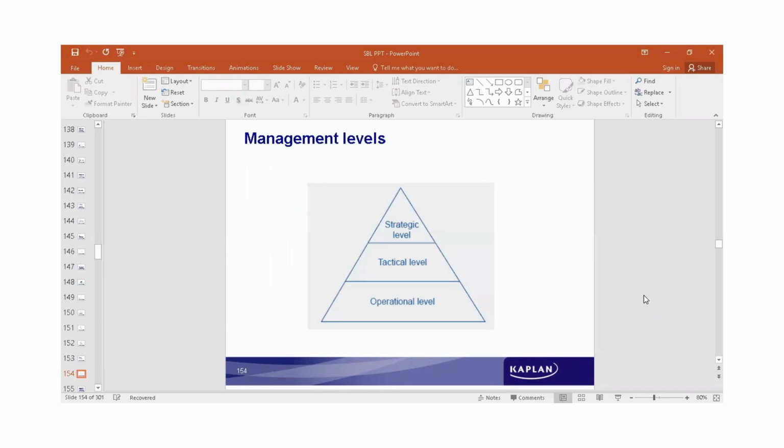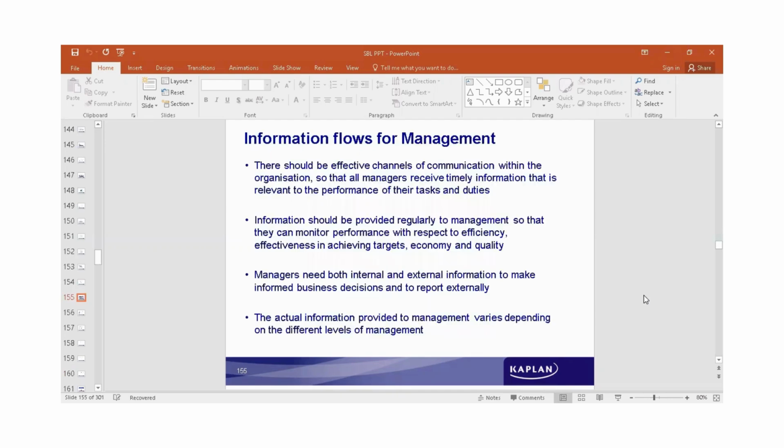The strategic level is involved in planning for the entire organization as a whole. Tactical is detailed, intricate planning by assigning tasks to departments or individuals in the organization, and also resource allocation. Operational level is involved in implementation of the strategies, but at a day-to-day level, they also are involved in planning. Okay, so these are the 3 different management levels and the planning that they are involved in.